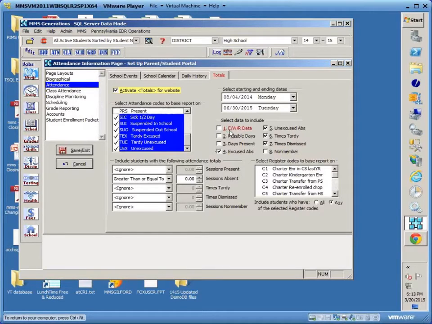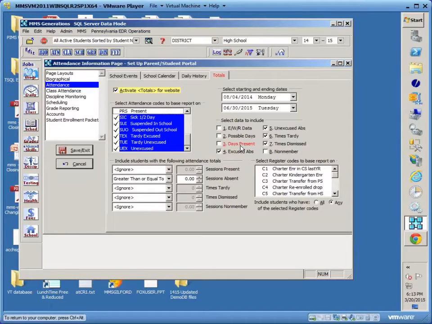You can display the student's entry, withdrawal, and reentry data, possible days present, number of days present, excused absences, unexcused, times tardy, times dismissed, and non-member. Just be aware that if you have possible days and days present, if you have the dates set for your entire school year, MMS will have days present be the same as days possible, subtracting out any current absences they may have.